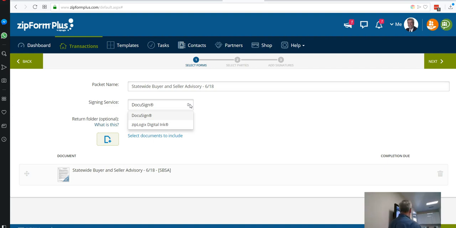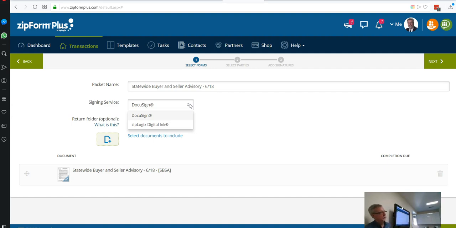Now, if somebody sends me a street tree disclosure, that kind of weird thing, and my sellers have to sign it or fill it out, DigiSign, which is in SkySlope, works just like DocuSign. Looks a lot the same, works just the same. Why pay $240 a year when you already get it? So I use Digital Ink from the forms in the system, and then I'll use DigiSign for the miscellaneous stuff on the side.